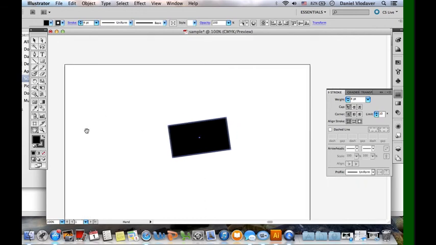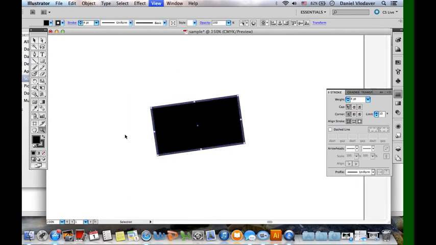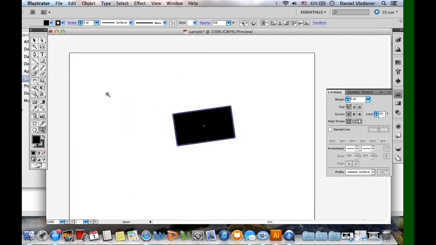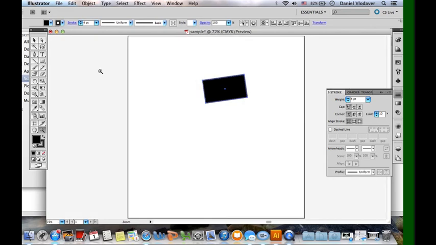It's pretty much that. Then there's the zoom tool, which you can just click to where you want to zoom. So let's say you want to zoom around this square, you can click on the square and it'll zoom in. Or you can click and drag, and then it'll zoom around that box. So then I zoomed into that box even though there's nothing there. That's how you use the zoom tool.